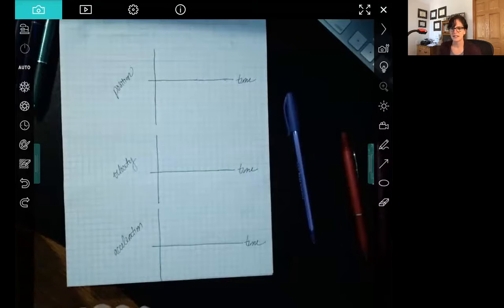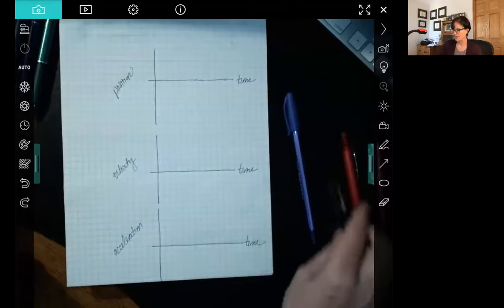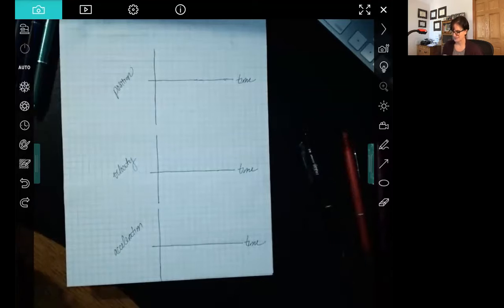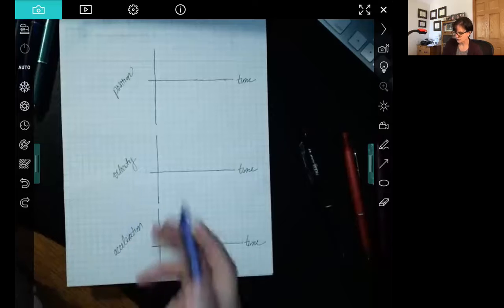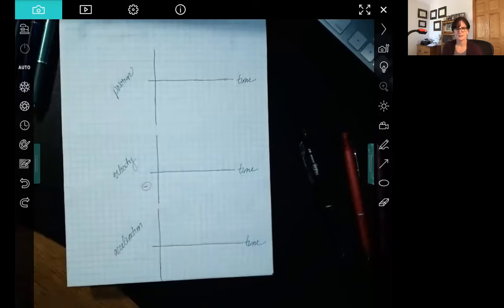All right, so let's start with the velocity. That's the one I tend to choose. It makes it a little easier for me to wrap my head around when I use the velocity versus time graph. So it tells me that I live on North Campus and I'm going to head to the MSC, which is south of me. So I know that at least at the beginning of this motion, I am going to be moving in the southward direction or the negative direction. So my velocity is going to be on the negative side of the graph.